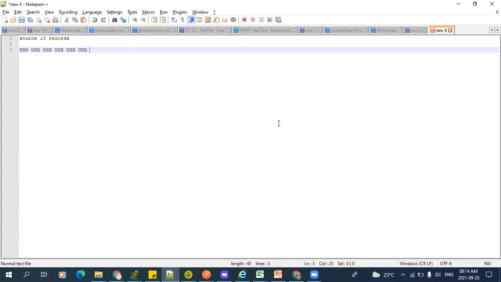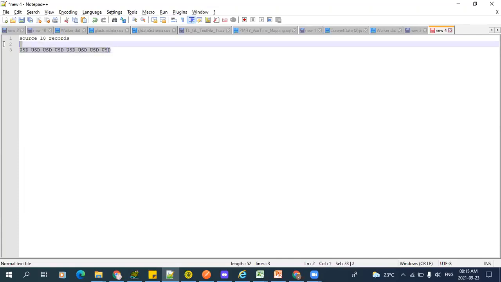Many to one. Like this, the 10 USD records you can see here, 10 values followed by spaces. For all the columns you can see the data like this. So always you need to map node to node. Do remember this step so that all the records can be processed line by line, record by record in a loop, nothing but for each. It's clear, right? This concept.